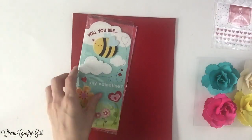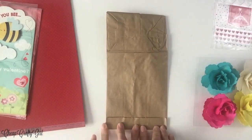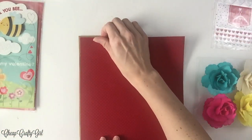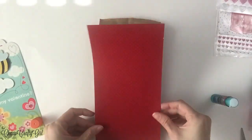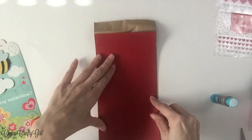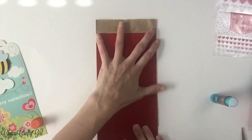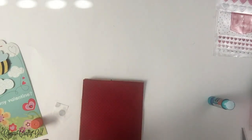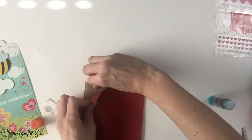This next bag is super cute too, and I'm using a combination of cardstock scrapbook paper, a card from Dollar Tree, and a clip from Target Dollar Spot. So I am showing you guys that I used glue stick here, but the cardstock was too thick, so it wasn't securing itself to the bag well enough.